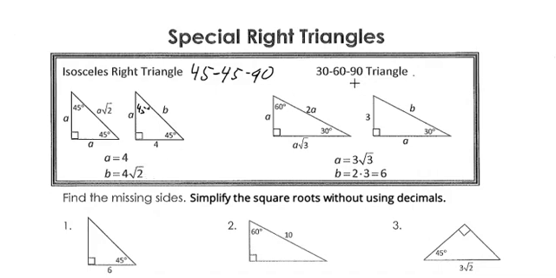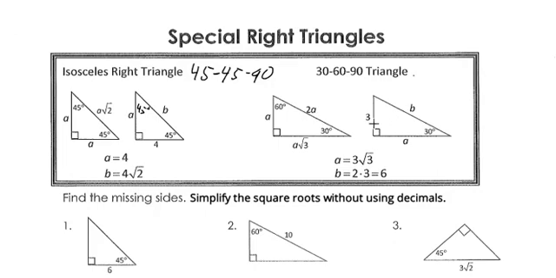On the 30-60-90 triangle, what this diagram is showing us is that, first of all, notice that a 30-60-90 has one short leg and one long leg, and those two legs together make the right angle. And across from the right angle is the hypotenuse. So what this diagram is showing us is that the longer of the two legs is equal to the shorter leg multiplied by the square root of 3. And that the hypotenuse is always 2 times the shorter leg.